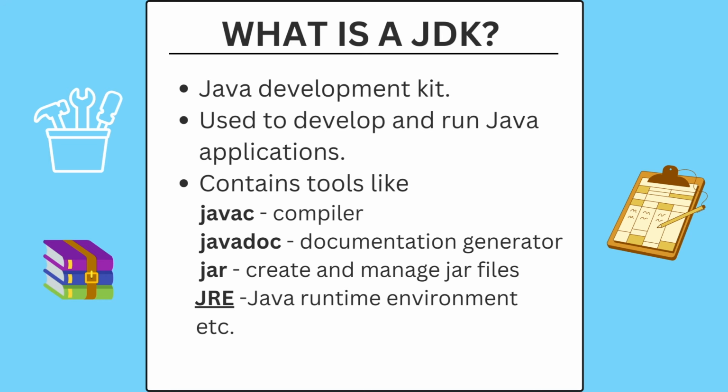Now let us understand what is a JDK. So JDK stands for Java Development Kit, right? And it is used to develop and run Java applications, right? So some of the tools included in the JDK are the Java compiler, Javadoc. So Javadoc is nothing but a document generator tool in Java, and the output is in HTML format, right?